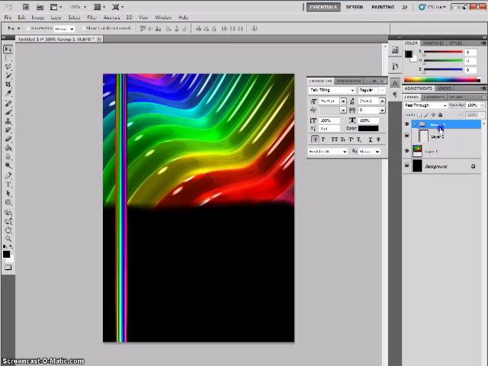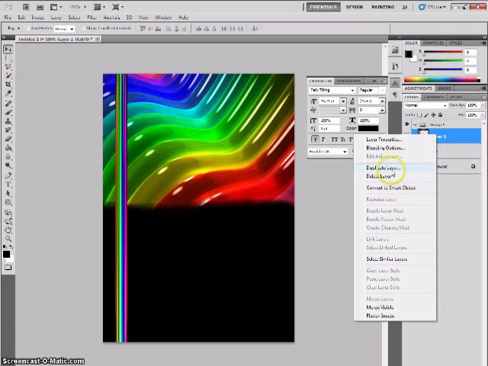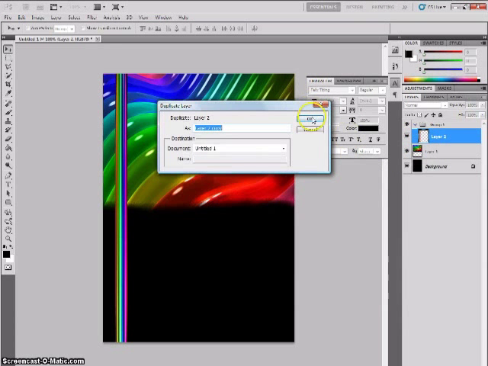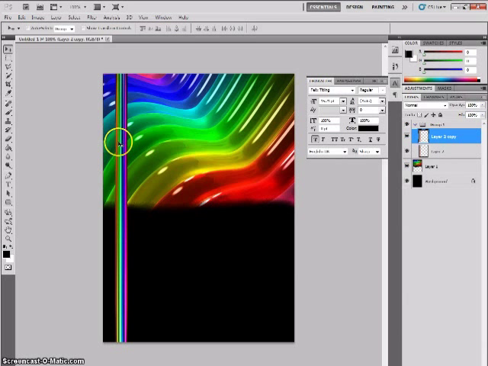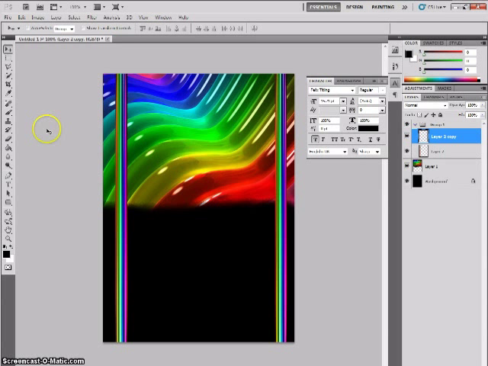Now what we're going to do is we're just going to duplicate this layer. What I'm going to show you, all you have to do is click the layer 2 button where you just put your border. You're going to right click it. And then you're going to go down to duplicate layer, and that pretty much means you're just going to copy the layer, and it's going to give you a duplicate. So now that we've done that, we're going to bring that over and put that over here, just like that. And just that easy, you have borders.